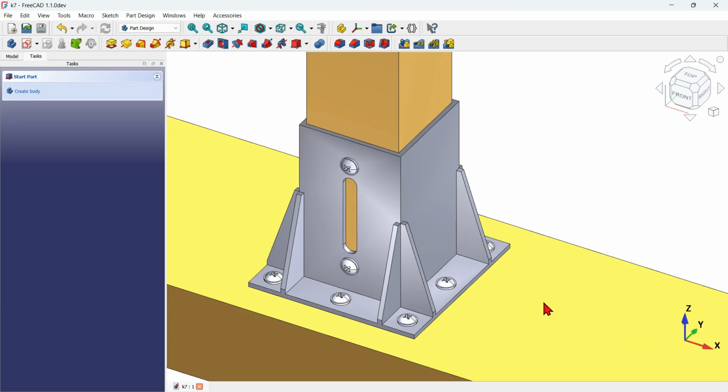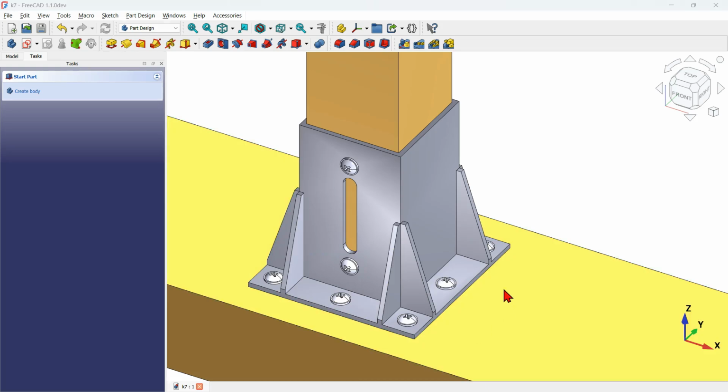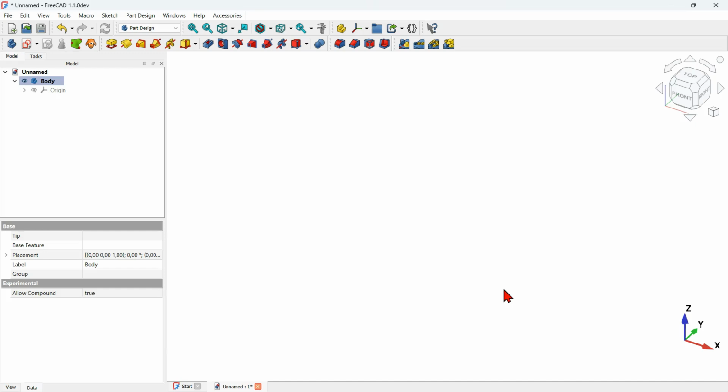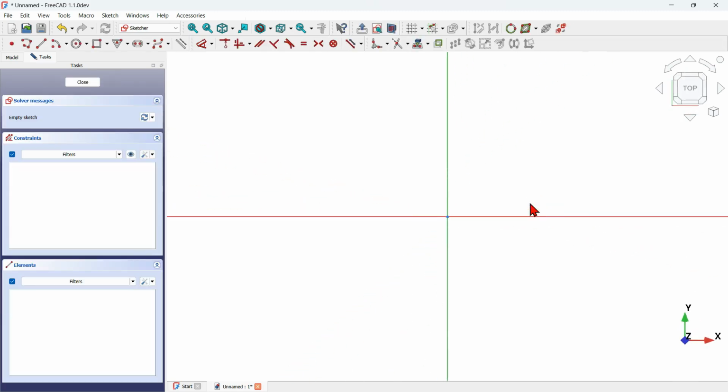In that sketch, I will create a geometry for this first shape here, this base shape here. So I go to my document, and what I will do is to click on the create sketch icon, and now I will choose the correct plane, which is XY plane for the first sketch. So I click here, XY plane. As you see, I am on the Sketcher workbench now, and what we'll do next is to go to Sketcher Geometries, these tools here of Sketcher workbench, and from these tools here I will select the centered rectangle tool.